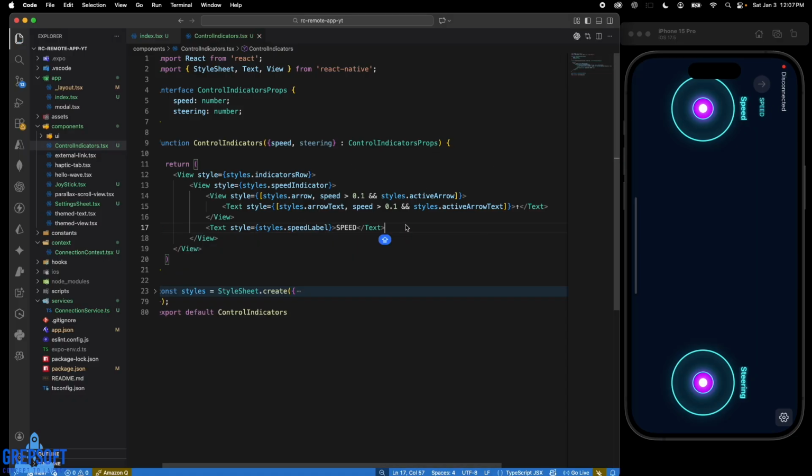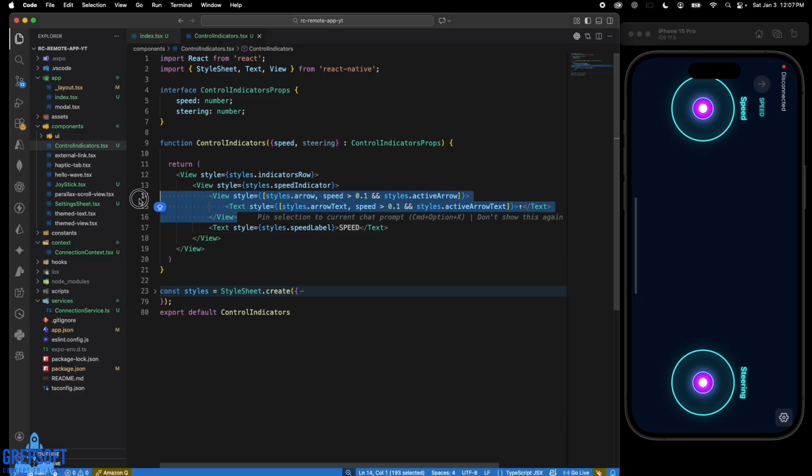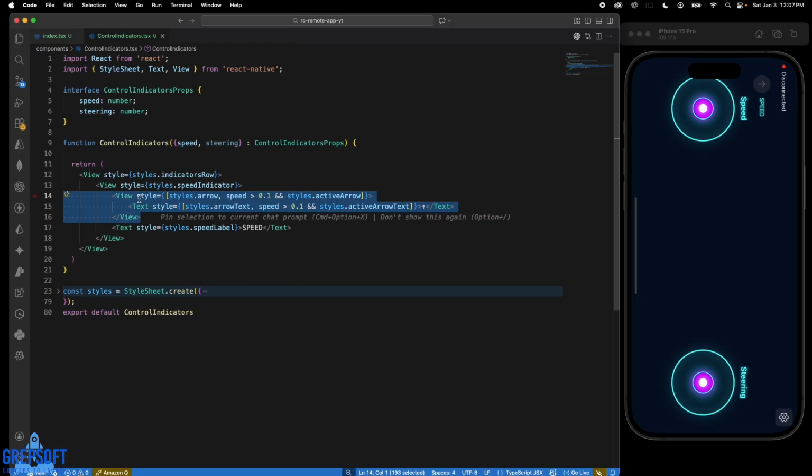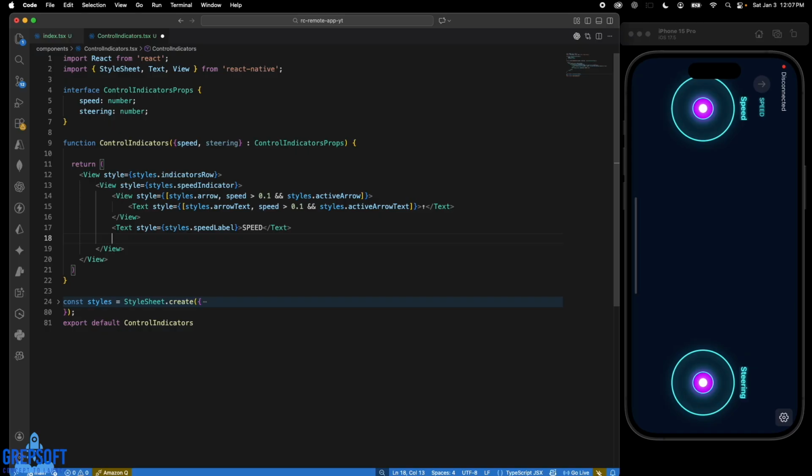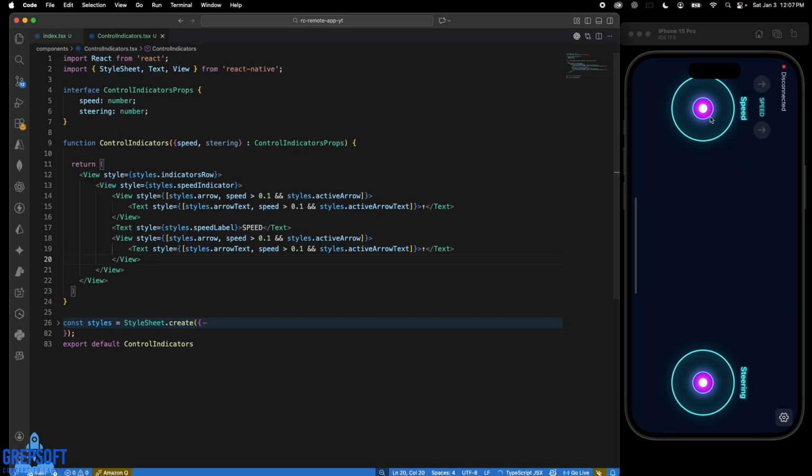Okay, and then we need another view, and for this one, literally just copy this one after I close this. And let me see if I can put this here. So of course we need to change this one. So for this one, what I can do is if it is less than minus 0.1, right? So we're going down. And then for this one, I'll do the same. I'll do minus. Okay, let me save it. So this is going up, it's going down. Okay, this arrow is pointing the wrong way. So I think we need to put in the right arrow. Oh, like so. So speed up, speed down.